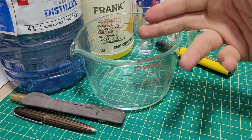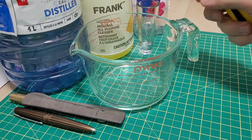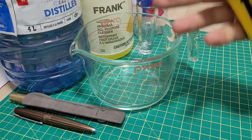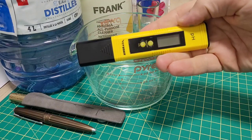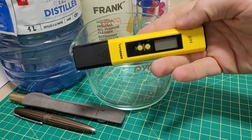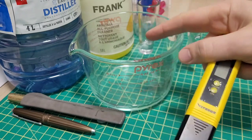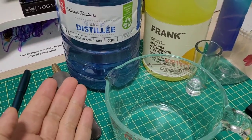Doodle Bud here. Thought I'd do a little at-home quick DIY project, also a little bit of a money-saving tip. We're gonna make a little pen wash today. I'm pretty much out of it, so I thought I'm gonna make some — why not get it on tape. This is a pretty easy thing to do at home, only costs you a few bucks as well.